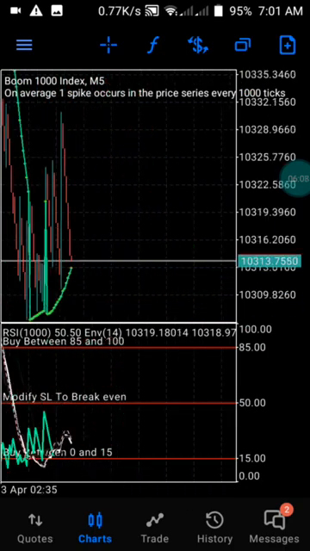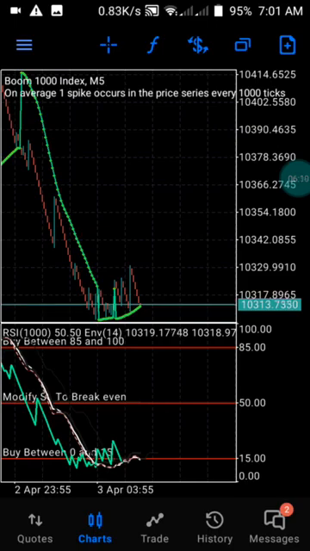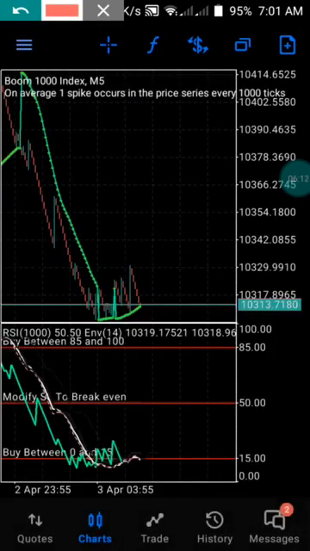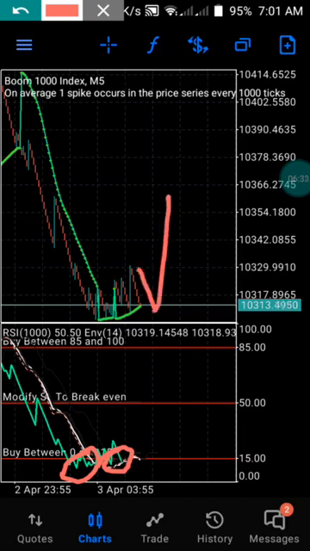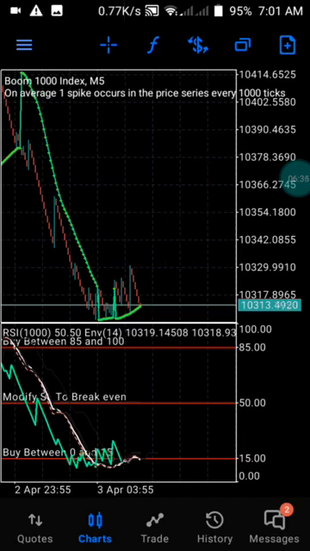You see, like currently now, we are having our Ichimoku that has confirmed this particular entry. So what we are looking for now is for our envelope and our moving average to confirm this entry, and it already confirmed it because it has already entered the level of 15 to 0. So now we know that the trade is coming down a little bit, and keeps on spiking up. So that is the confirmation of our trade currently. We know that that trade is going to be going on an uptrend.